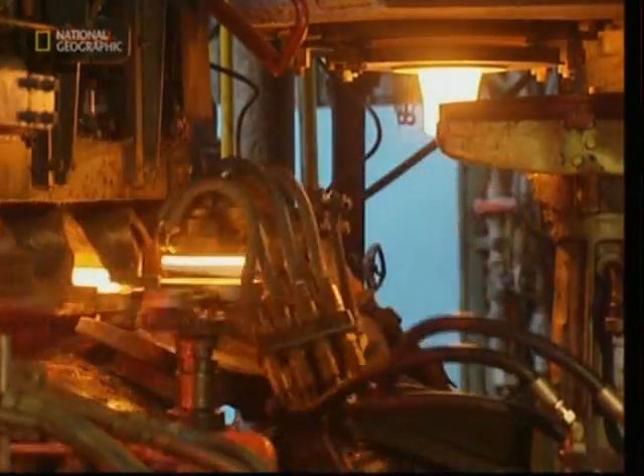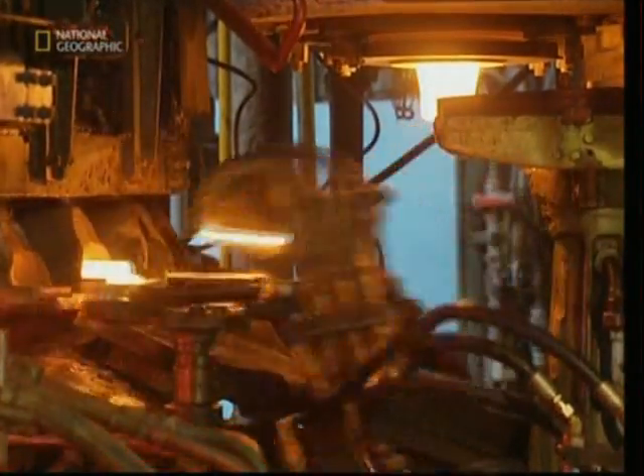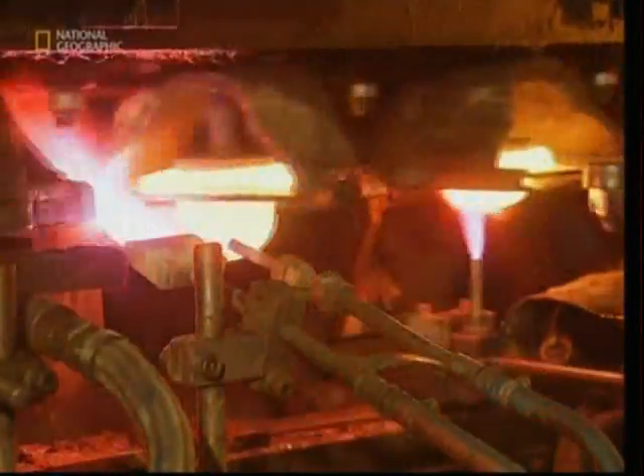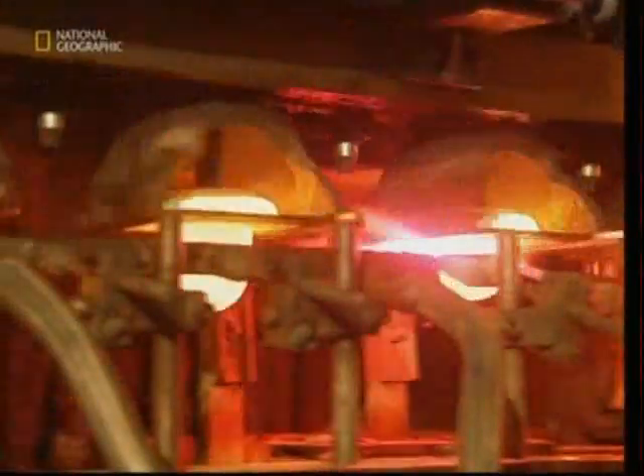Machines are now used to do the work, as the glass is far too hot for human hands to shape. To produce scientific flasks or carafes, the process is quite similar. Molten glass is placed into moulds and blasted with a jet of air from above. This stretches the glass while flames burn it from below. This will ensure the glass acquires the necessary strength. The lengthening bulbs of molten glass are then encased in a new mould, which gives the jug its final shape.